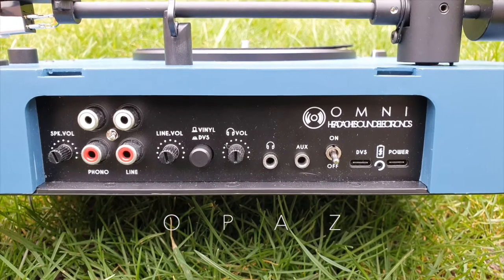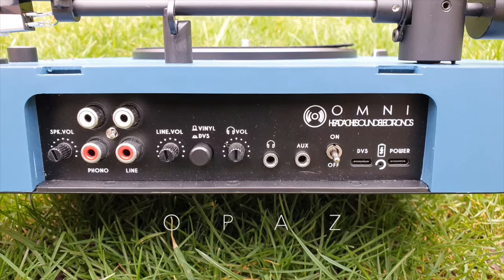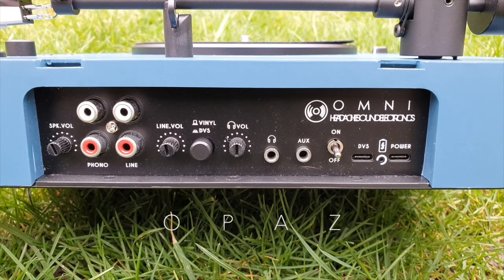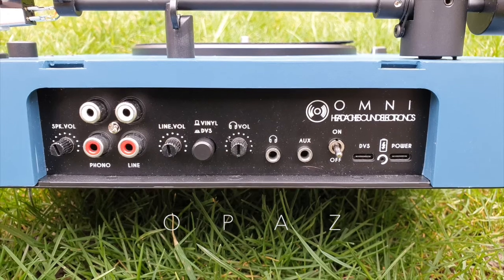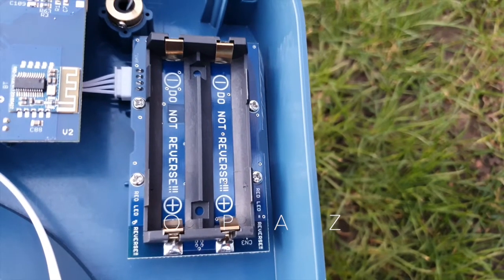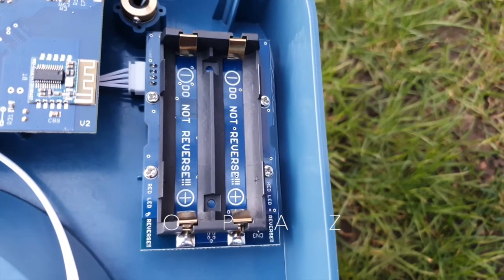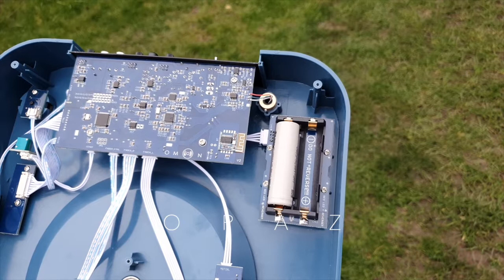This turntable comes with a USB to USB-C lead, which I mentioned earlier on. So if you plug the USB-C lead into the turntable, you can actually power this whole turntable with a power pack. Great. And beyond that, another thing that totally blows me away: this turntable is battery operated, so you can install 2 rechargeable batteries into this turntable, charge it and use it.